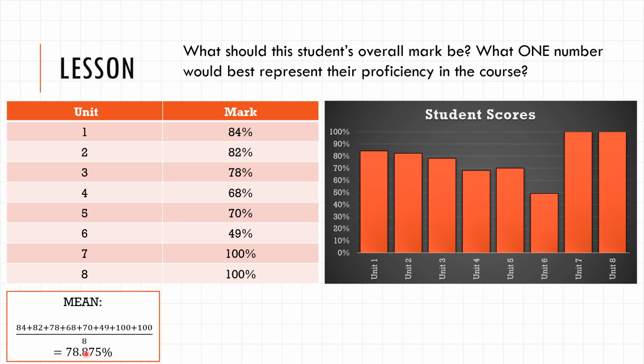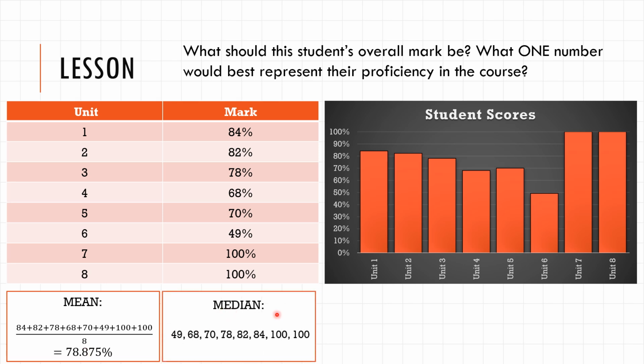We could also measure something called the median. The median is basically what number would be in the middle of all of these. And before we can find that out, we have to put them in order from least to greatest. So that 49 would go first, going all the way up to 100. And then the way we find the median is we start crossing out numbers at the top and at the bottom. So 49 and 100, 68 and 100, 70 and 84, and there's not one number in the middle, there's 2, because there are an even number of data points.